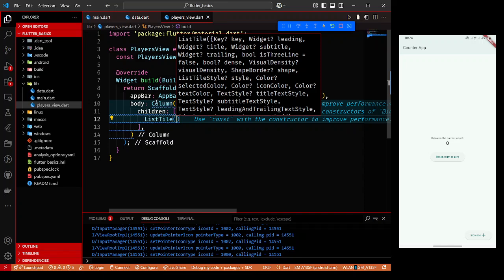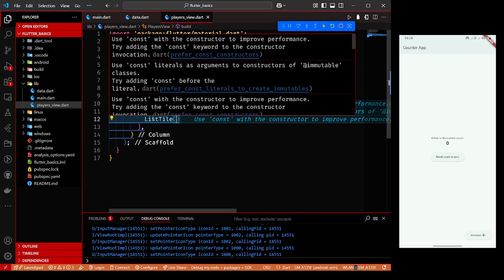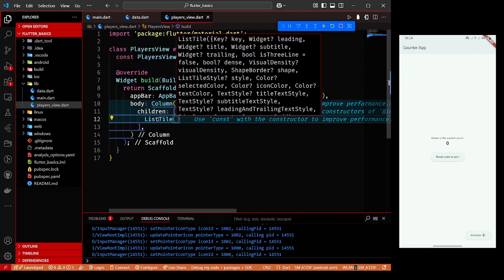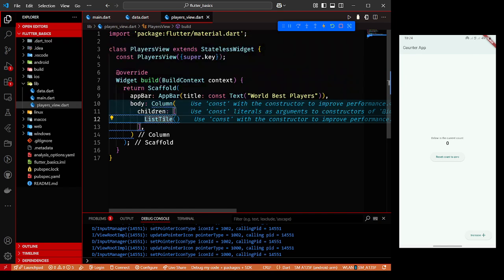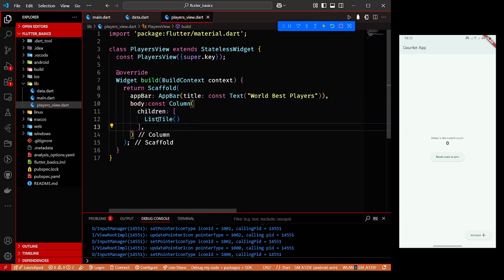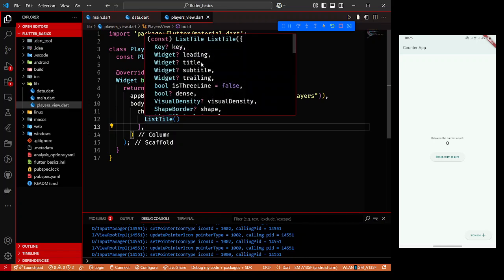The properties of the list tile: you have leading, title, subtitle, and trailing.